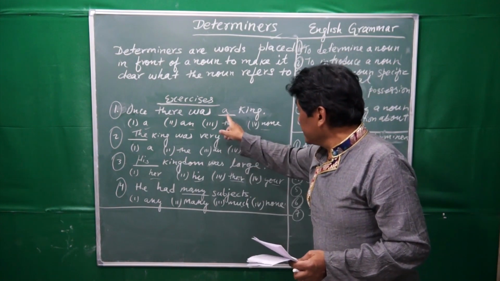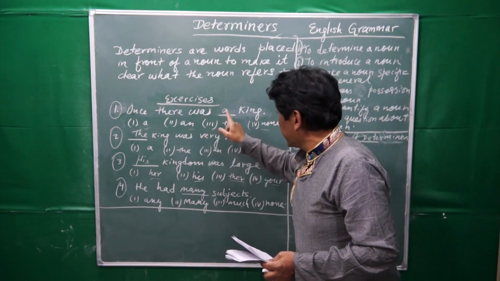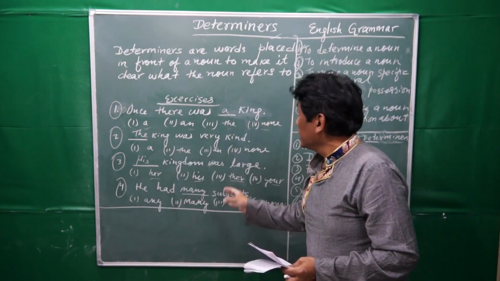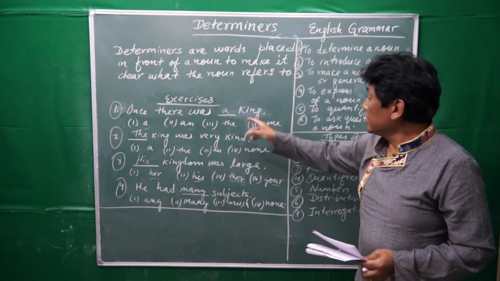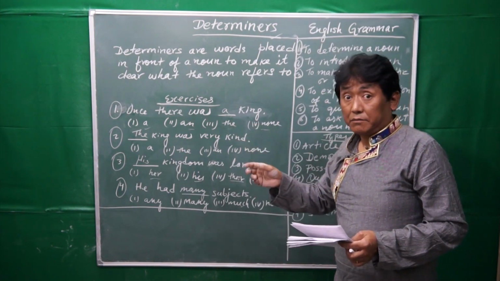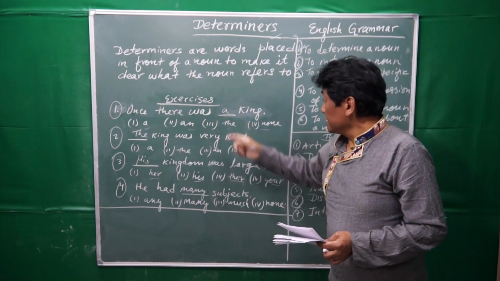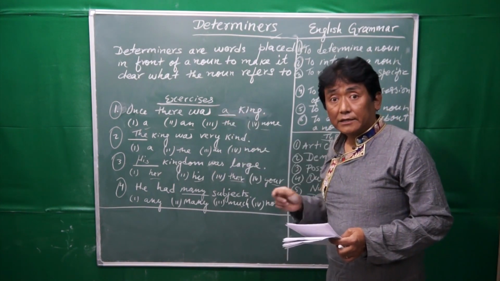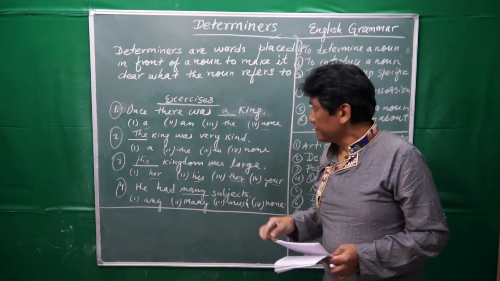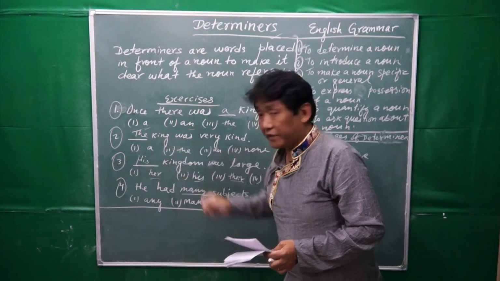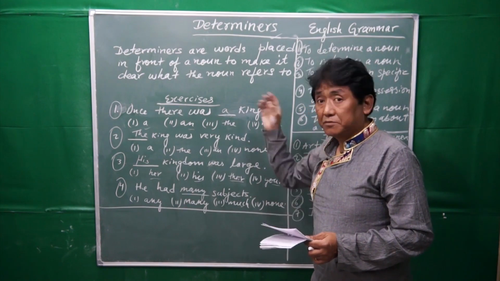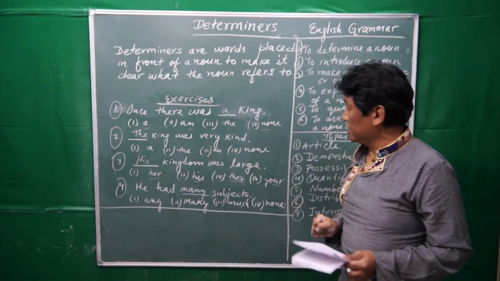Why? Because this a, this his, this the, and many are determining the noun. Over here, a king. That means there's a king. There are not many kings. There's a king. So this is fixing this noun, king, that there's one king, right? And the next sentence, what it's saying is the king. Now, it is being more specific, right? King is being made specific. Only that king, which we mentioned here.